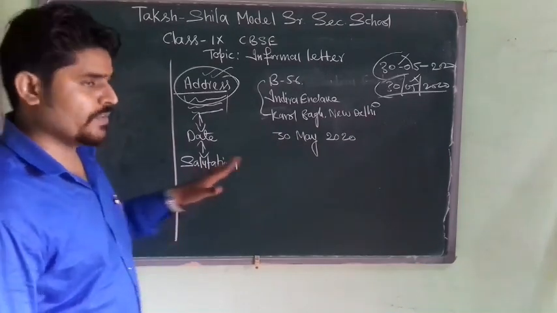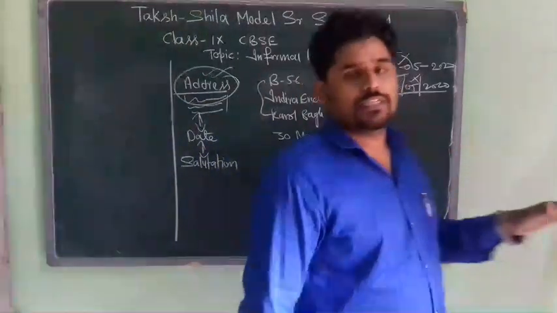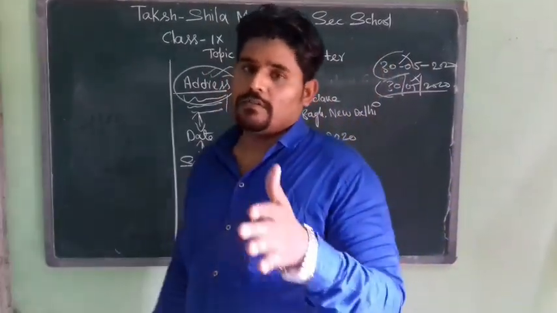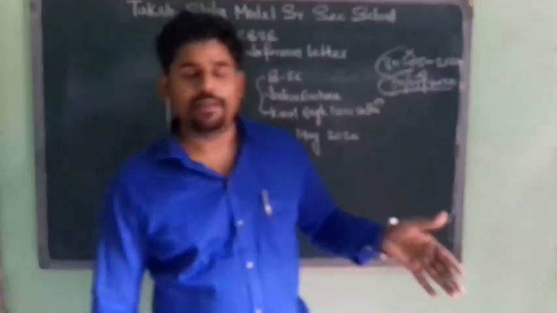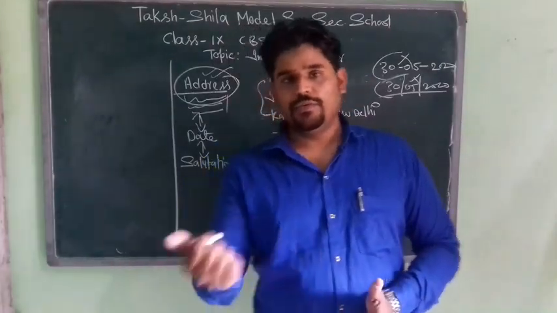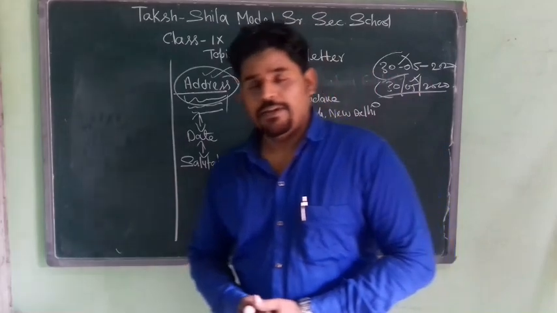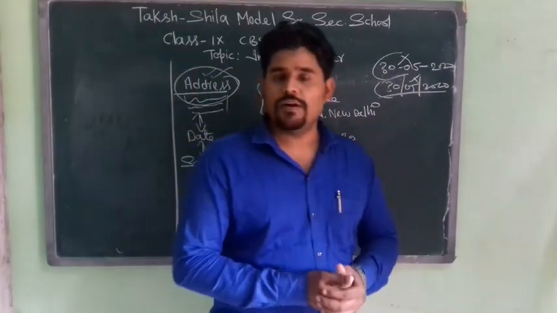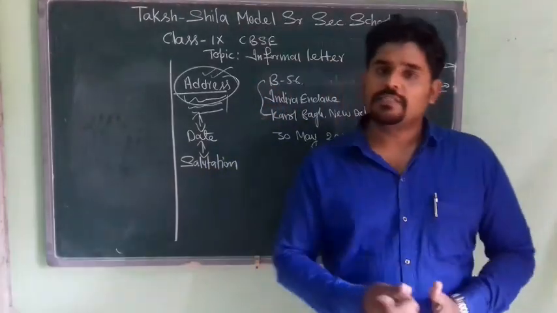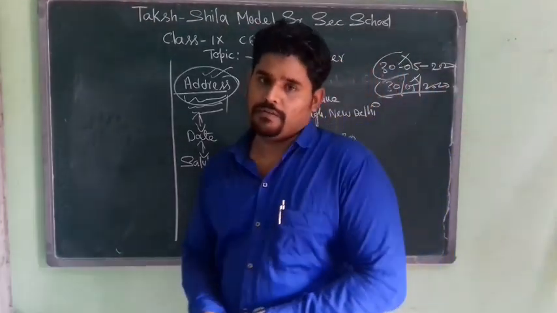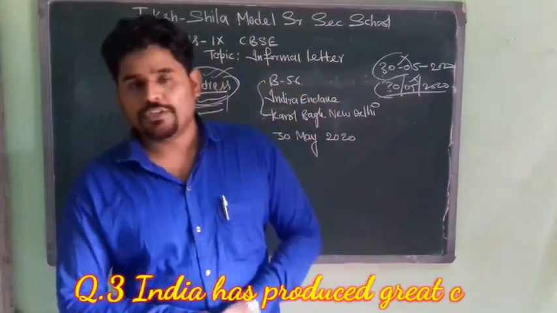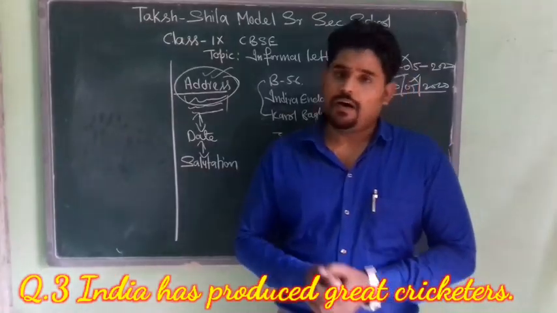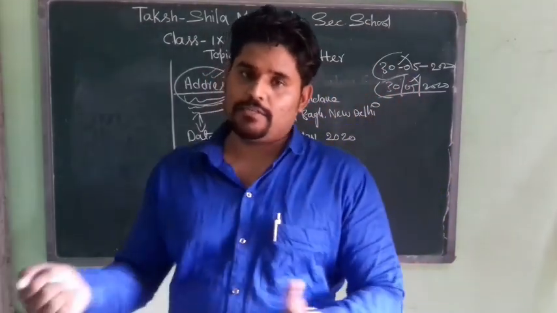But in informal letters, when we are writing to our friend, the greeting is different, the salutation is different. Now let me tell you how the salutation changes from person to person. If you're writing a letter to your friend, you address your friend by saying dear Amit, dear Sumit, dear Raj, right? But when you are writing a letter to your father, mother, brother, uncle, you say dear father, dear mother, dear brother, dear uncle, right? Suppose you're writing a letter to an elder person, a person whom you respect greatly, how do you address that person?